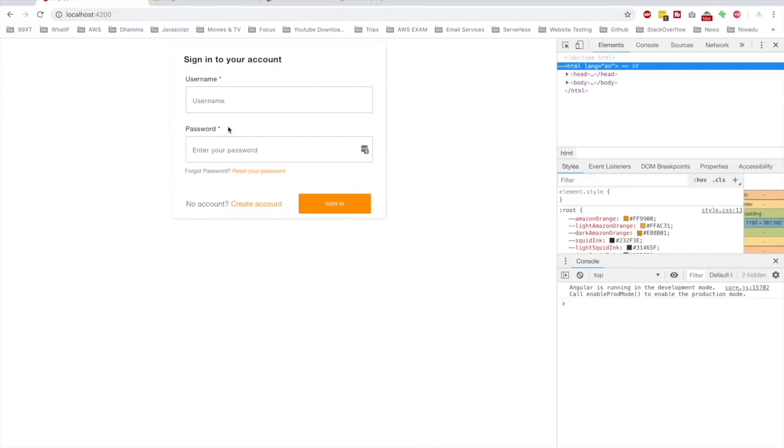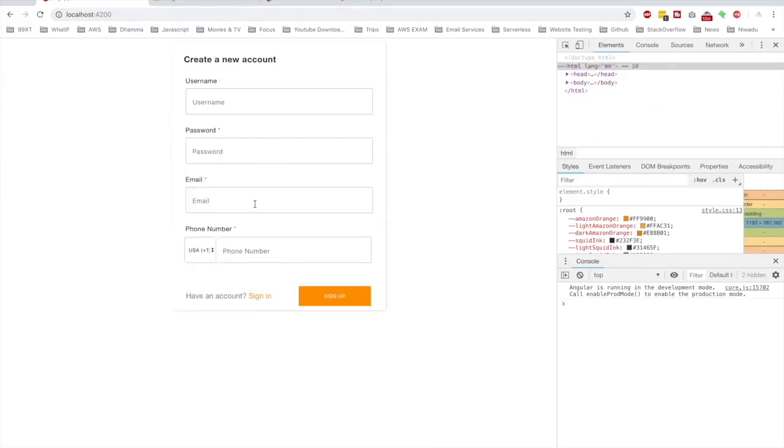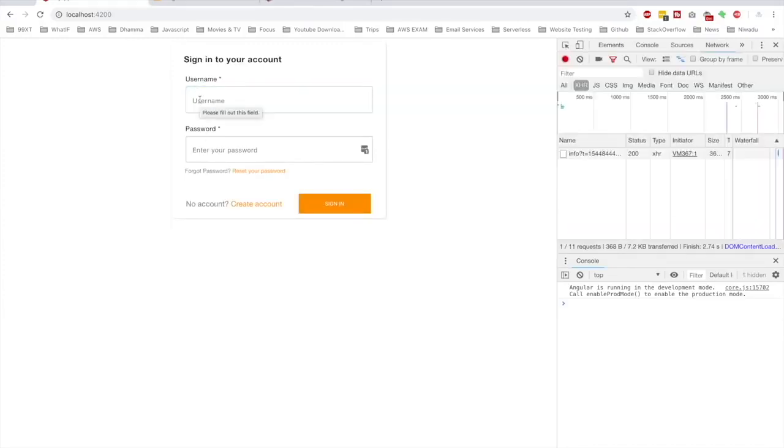Now we are at localhost:4200. Okay, now this is our login page. Since you guys don't have any account created, you click create account and sign up for a new account with the username, password, email, and those things. Afterwards you will receive an email with the confirmation code. Add that in, and then you are good to sign in. I have already created a user, so let me log in with him, mjson, and click sign in here.